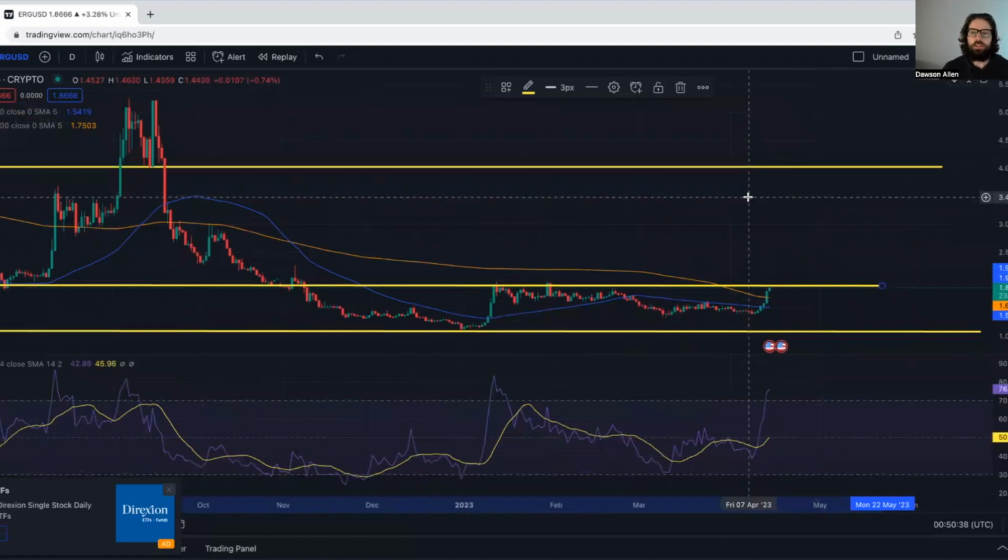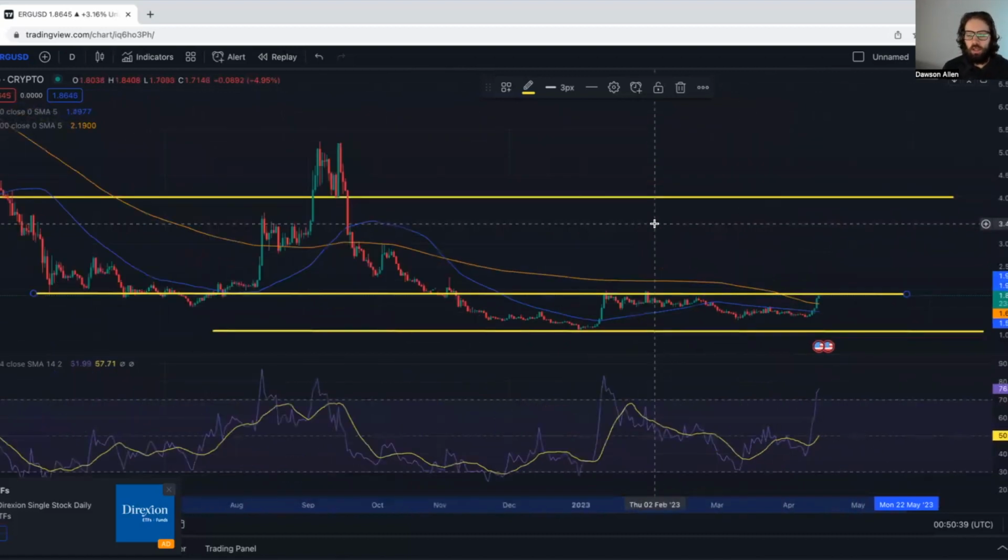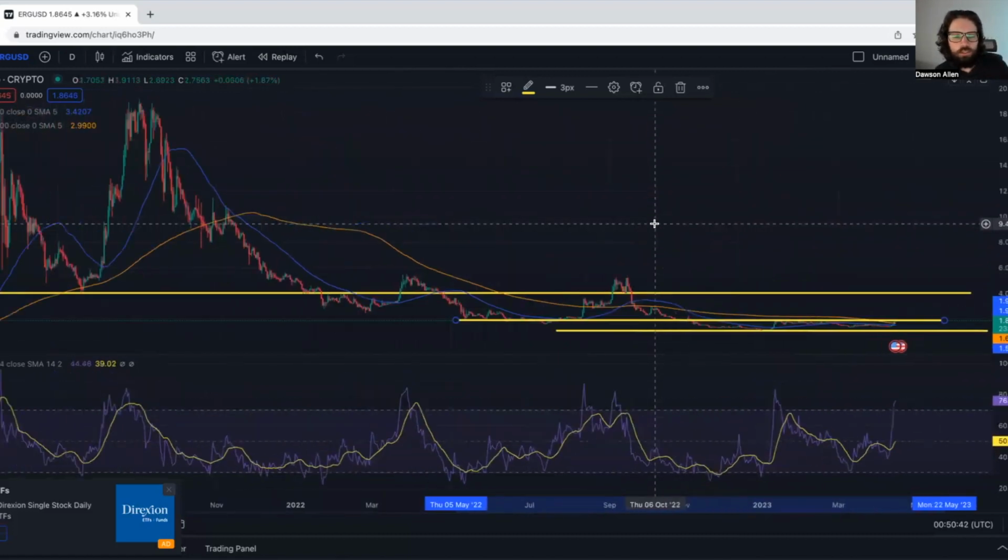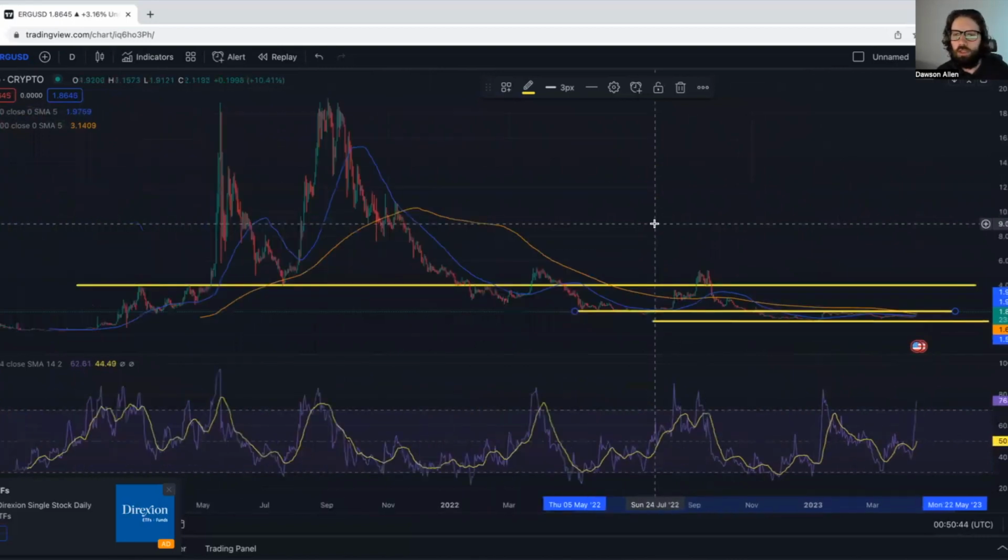All right. So that's the price action I'm looking at on the Ergo chart. Hopefully this makes some sense to you, what I'm looking at, and hopefully we can keep monitoring this over the next weeks and months as we stay in this bear market moving into the bull market. Hopefully you like the content. I think this is really interesting stuff to look at, and I just wanted to make a trading video to show you what I'm looking at.